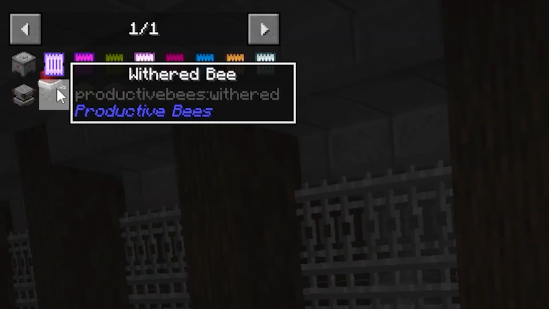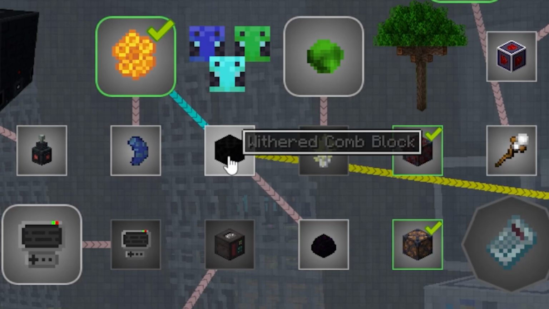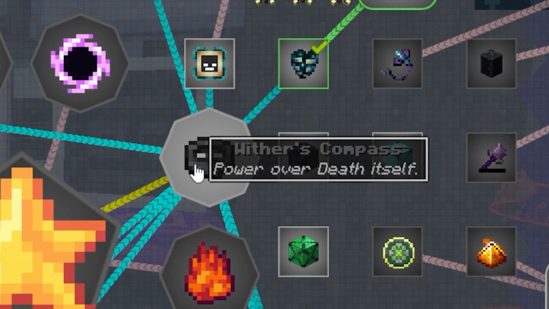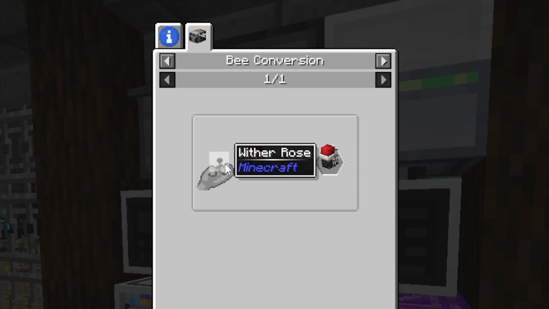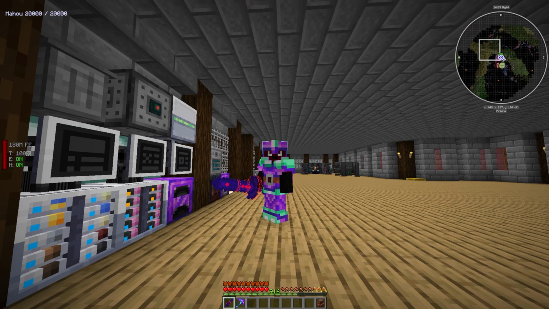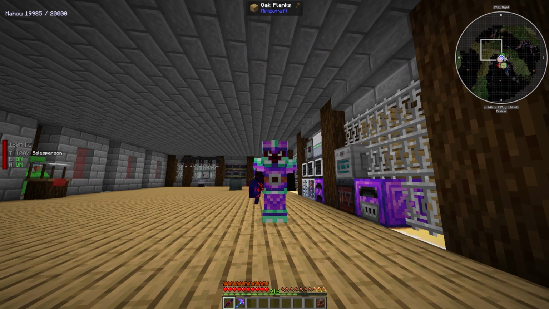And that would be the wither bee, because that gives withered comb, which is used for the block that goes into the wither compass. So we'll need a skeletal bee for that, feeding it a wither rose. Not exactly sure how to get those. And as far as this tells me, the skeleton bee, I just need to keep the bee nest in a very dark area. Well, I hope that's not too difficult.